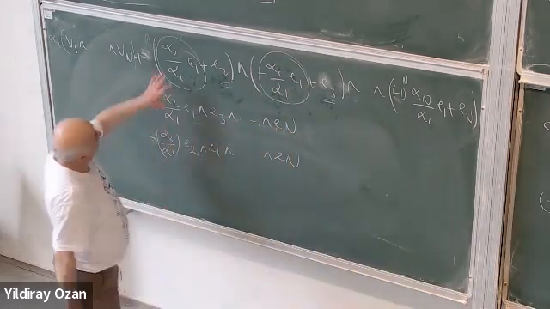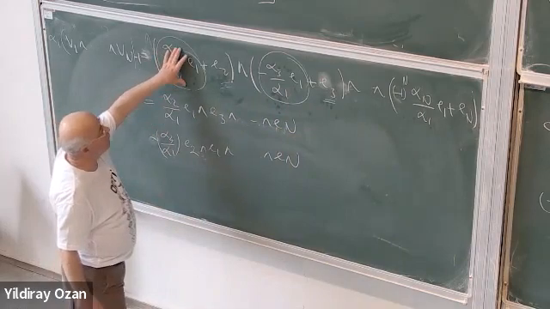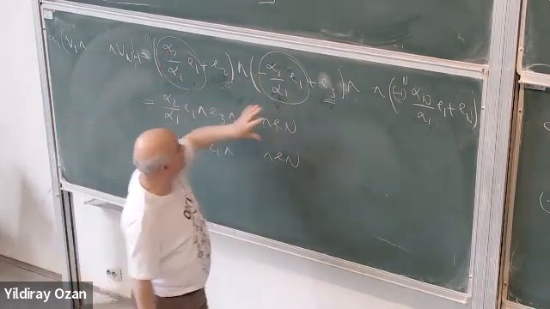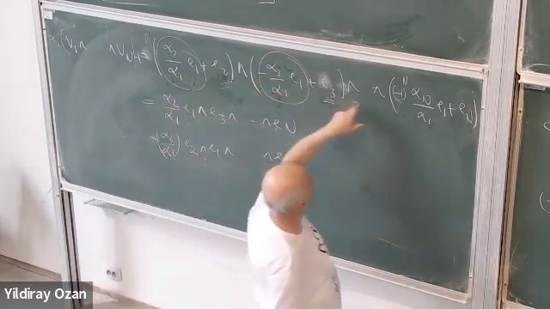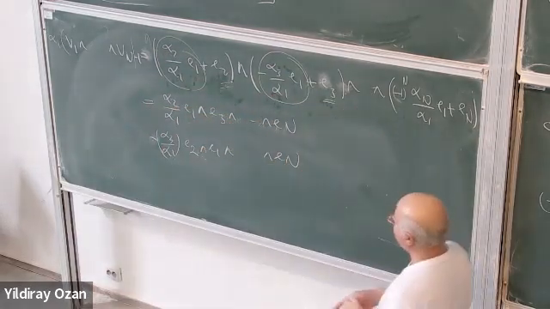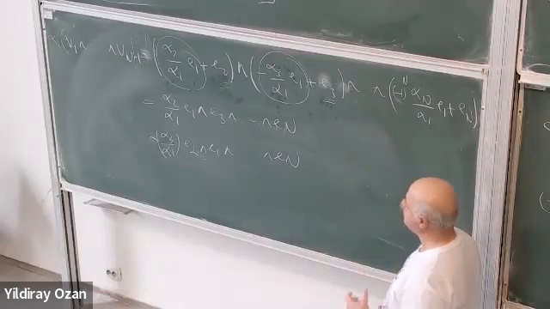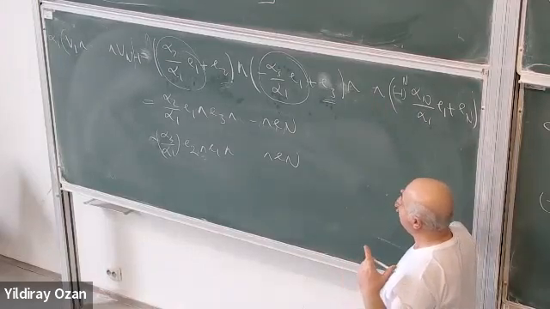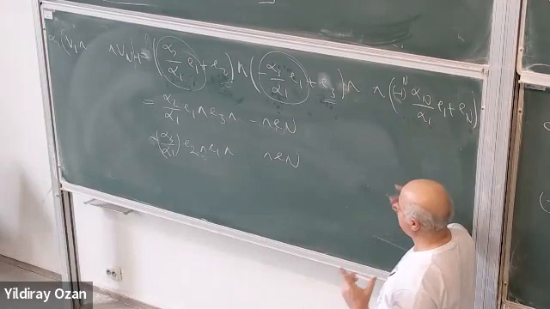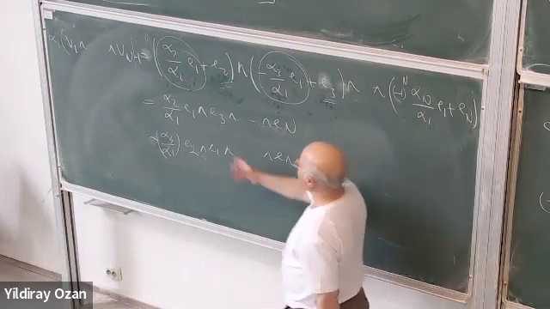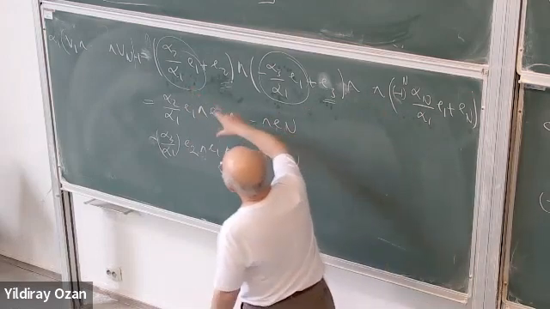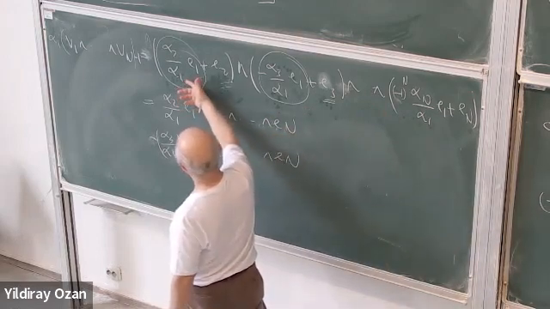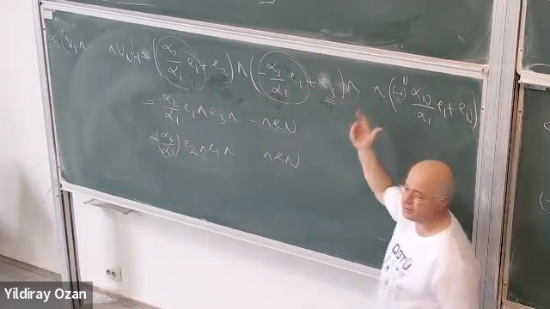Each time I will pick E1 term from one parenthesis. First from the first parenthesis, then from the second, then from the third, and so on. And this will exhaust all the possibilities because each term should have one E1 term in it. Therefore, you can choose E1 term only from one parenthesis.